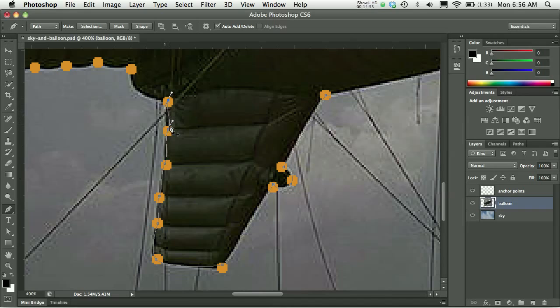Okay, notice this last one, I kind of have a weird S shape going. I'm going to Command Z, Option click the anchor point, and I'll click and drag here. Probably could have done that for all of these, but you'll notice when we go to make this into a layer mask, this is a very tiny area.